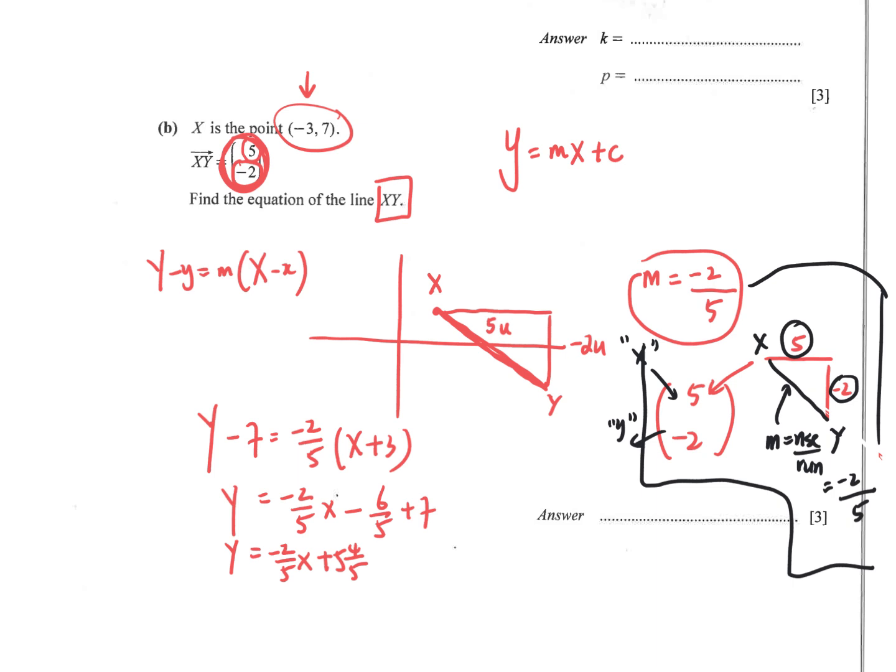Or you can always see it like this is your change in y. This is like your x. You can always use this divide by this to get gradient, if you don't want to draw the diagram. So whatever vectors I give you, let's say I give you 5 and 8, you can find gradient by using 8 divided by 5. Like this. Okay?